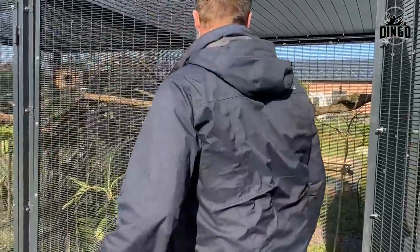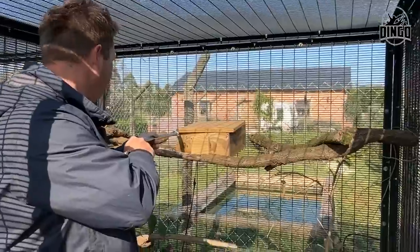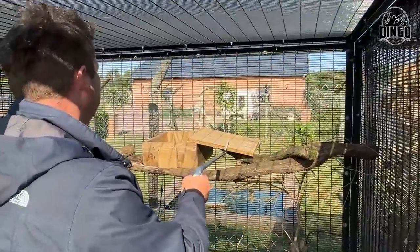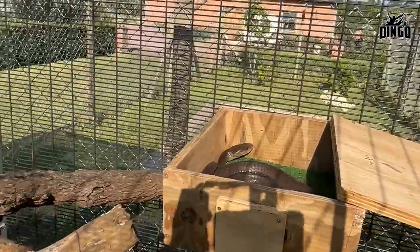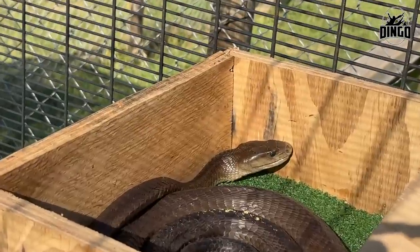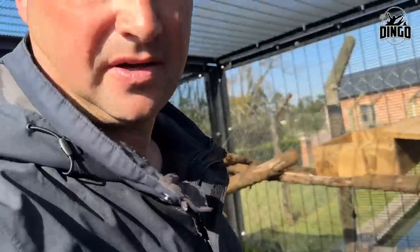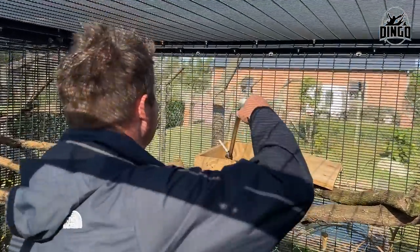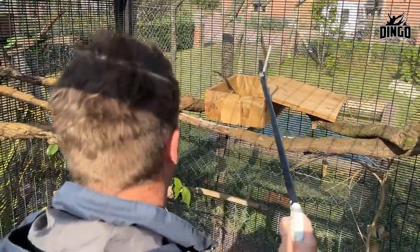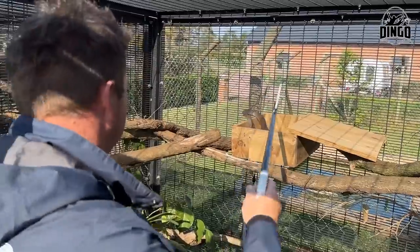Hold on to your twig and berries and hope for the best — this snake is truly scary. Come and have a look at the top. There's the snake — how's that? It's looking very dark like it's about to shed its skin. It's not going to like this. Come on, come out so I can get you nicely. Mouth open — look at that! That's a black mamba.